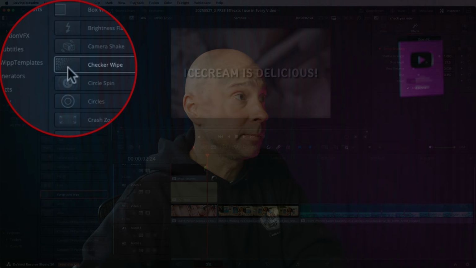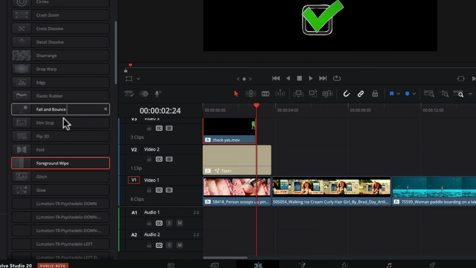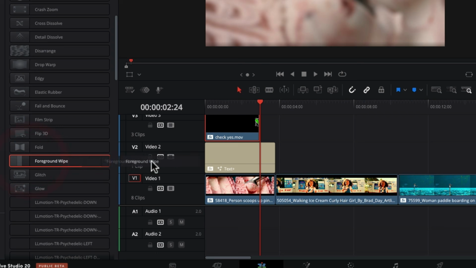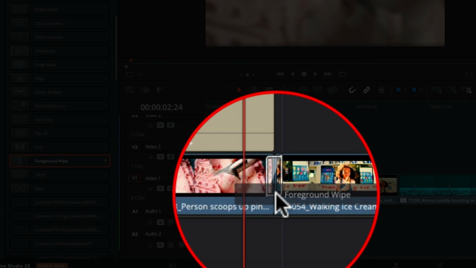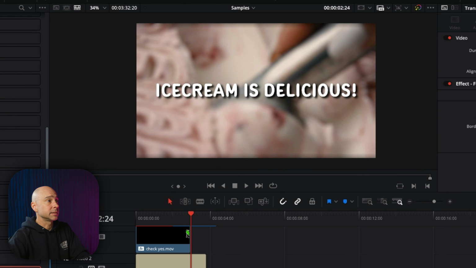The next built-in effect here that I use all the time that I really like a lot is called the Foreground Wipe, and it's actually a transition. So if we come into our effects library, you want to come to Video Transitions at the top, and if you scroll down under Fusion Transitions, you're going to see Foreground Wipe. So I'm going to click, hold, and drag this down into my timeline, drop it on my two clips, and here's what that Foreground Wipe looks like. And it just adds two nice bars that wipe across the screen, and I just think it's a really nice, simple transition to go from one clip to the next.